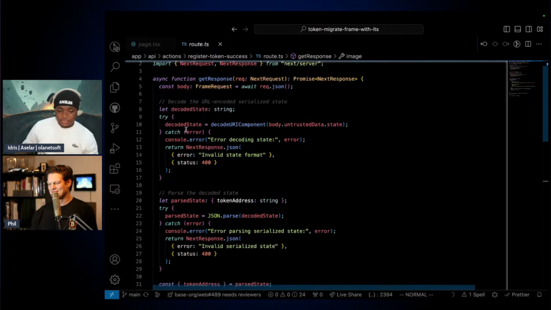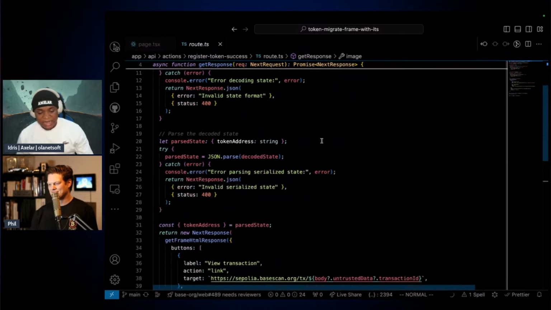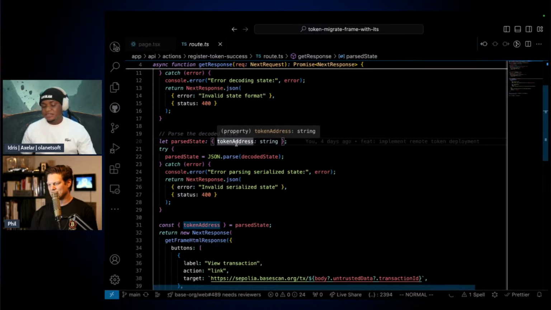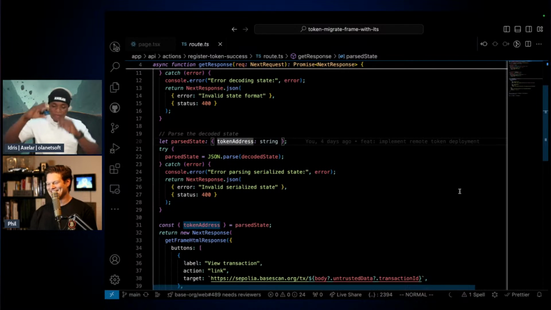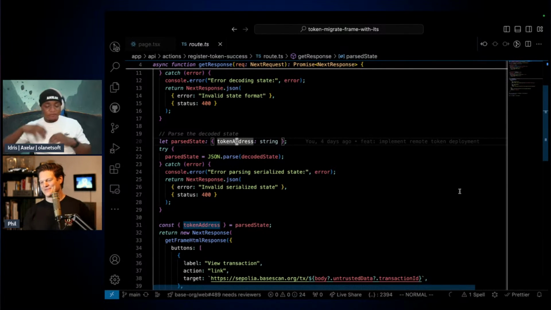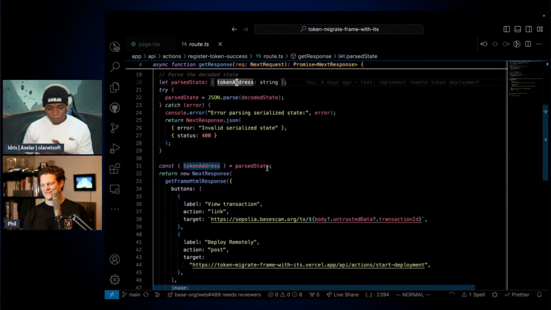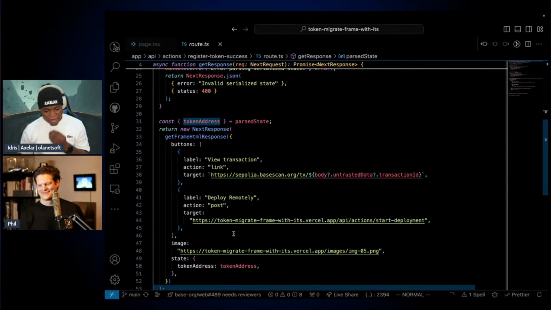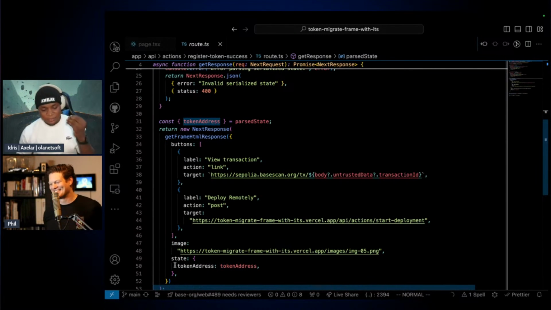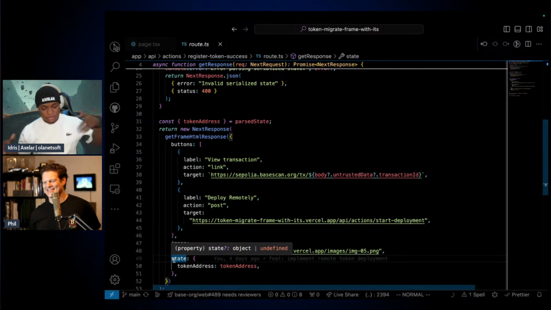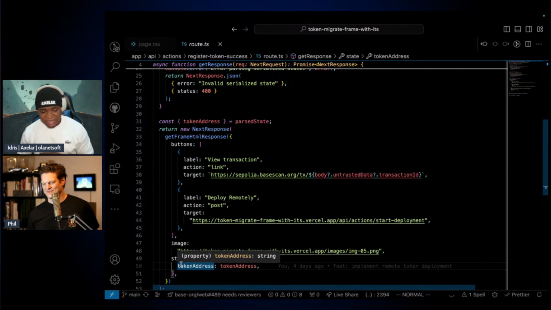So what I'm doing here is to decode again so that I can get the token address, because I still need the token address. Remember what I mentioned, that if you want to reuse things, even though you are not using it immediately in the next frame, you can pass it across as a state variable on each frame. I'm not even using it here. I'm still passing it again as a state because I will use it at the end of the day.